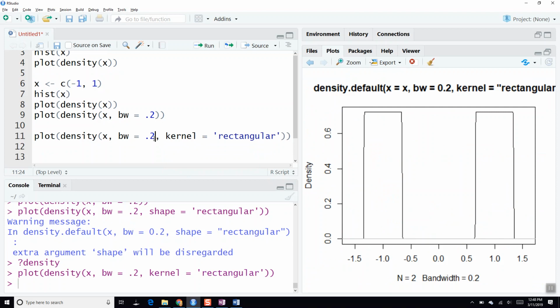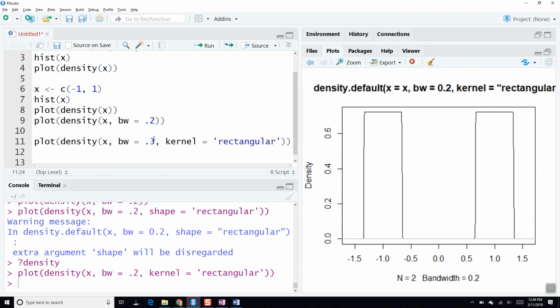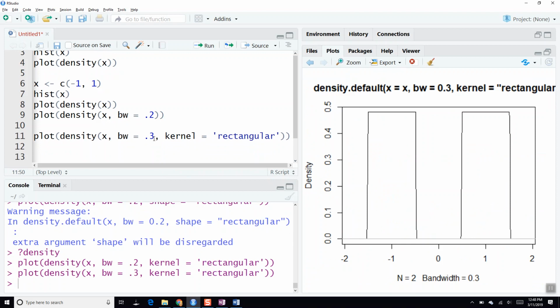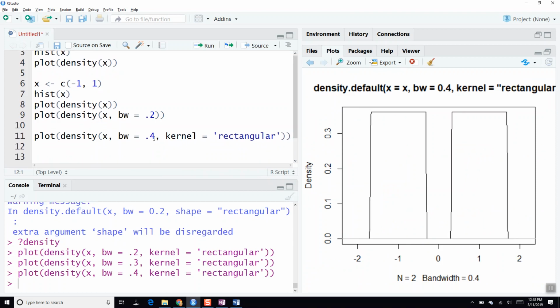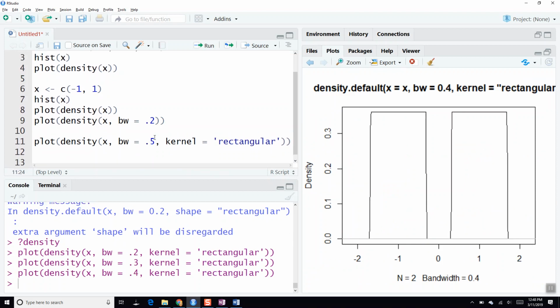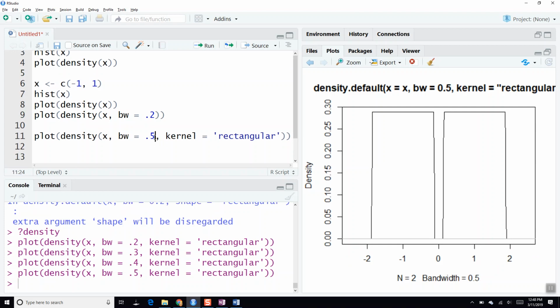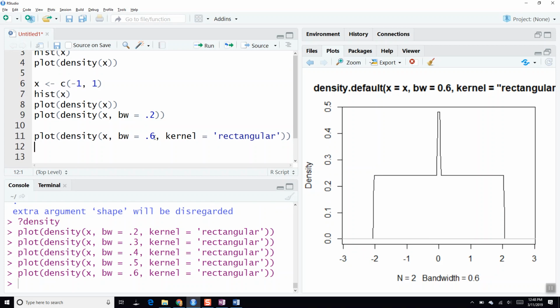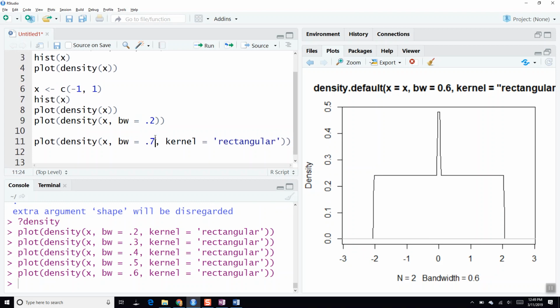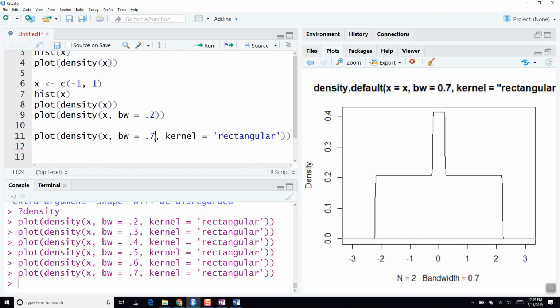So here is bandwidth 0.2. I'm going to increase this, and you can see they get closer. What's going to happen when there's overlap? Let's see. Okay, you get this thing: the brick here and the brick here, and then just that little piece that overlapped forms this little spike on the top. It looks sillier in things like this.